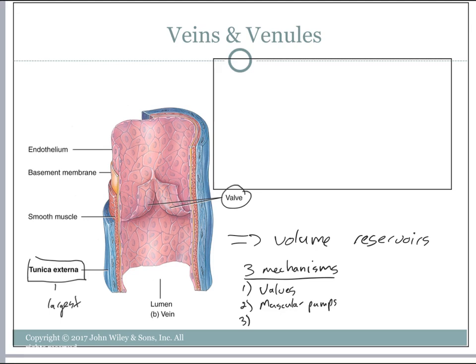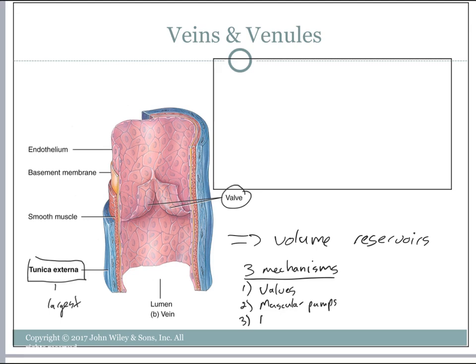Now, if you stop moving, it stands to reason, if you're relying on that movement to move blood, if you stop moving, then blood would either, because of gravity, go back to your feet, or kind of slowly trickle its way downward, right, back to your fingers or whatever. So the body had to come up with a way to prevent this, and that was with our number 1 valve. So every time you take a step, the valve opens, blood moves, and then you stop moving, the valve slams shut and prevents backflow.